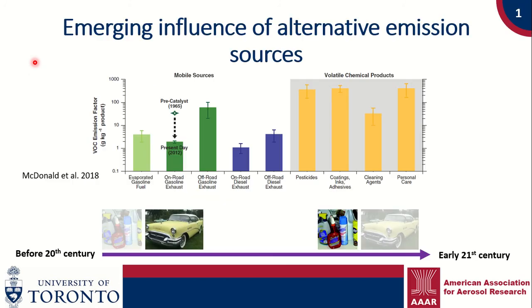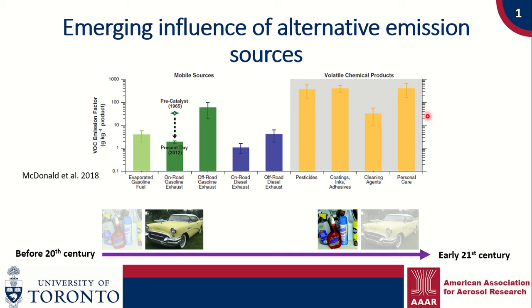So first of all, the background for these volatile chemical products, or as we are going to refer to them throughout the remainder of this presentation, VCPs, you know that the recent groundbreaking publication by Brian McDonald and co-workers showed that during the recent decades, because of the strict and ongoing efforts to decrease the emissions from classical sources of emissions that are mostly related to fuel combustion and transportation, their relative importance in determining the outdoor air quality has decreased.